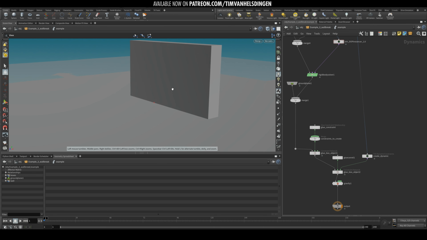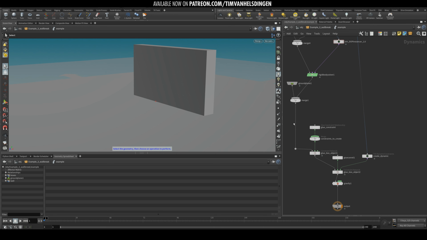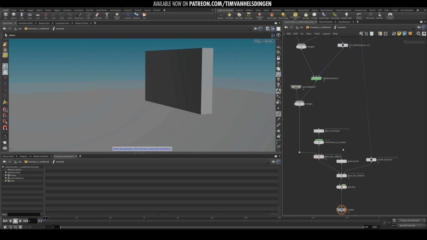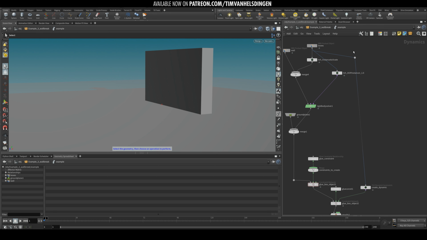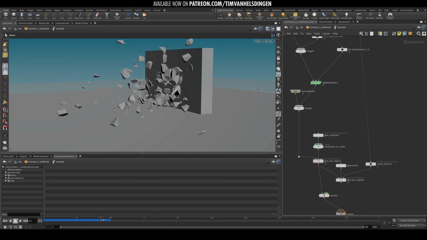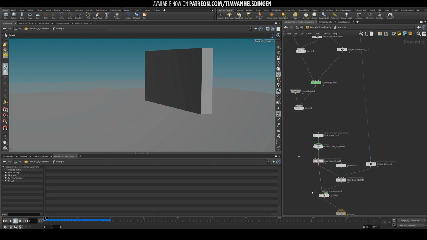And if you're combining multiple constraints, you need multiple constraint networks. So I have a constraint network here. This is for the wall. So if I just turn off my, okay, good. If I just do this, I don't have any constraints on my boxes, so they will just randomly fly apart. But if I plug my second constraint in here, you see all of my boxes here have their own constraint network.